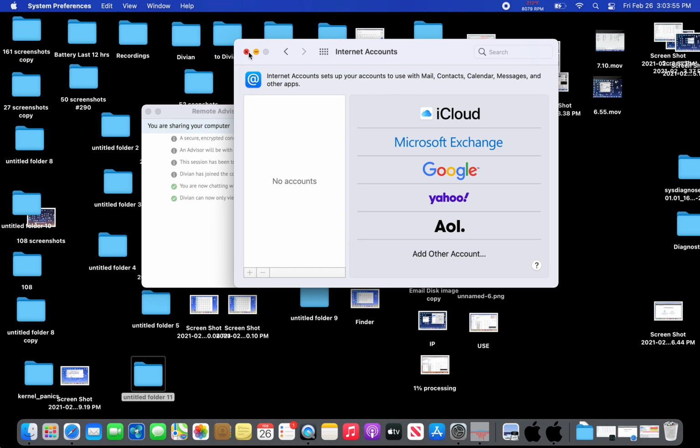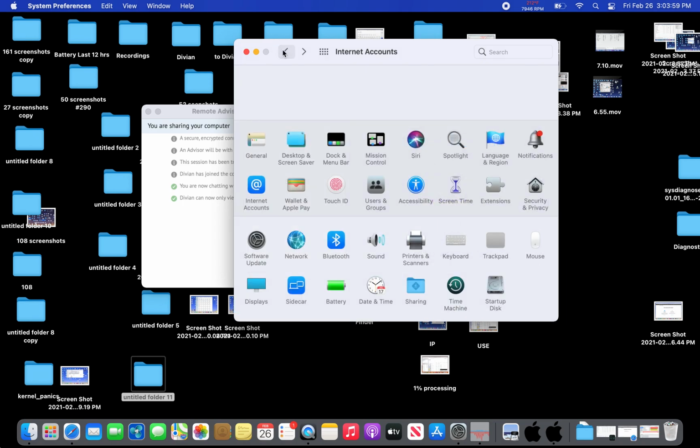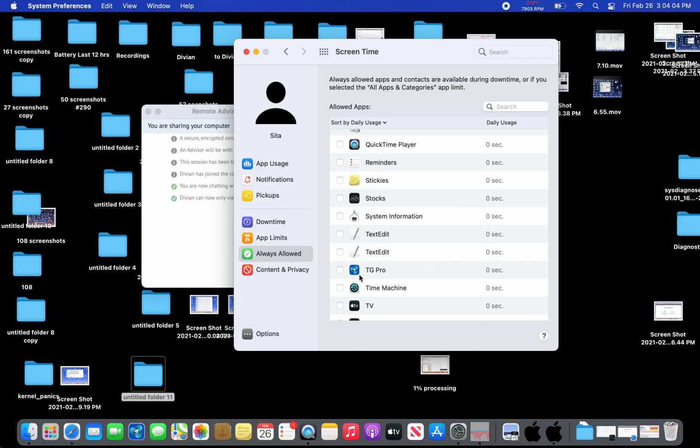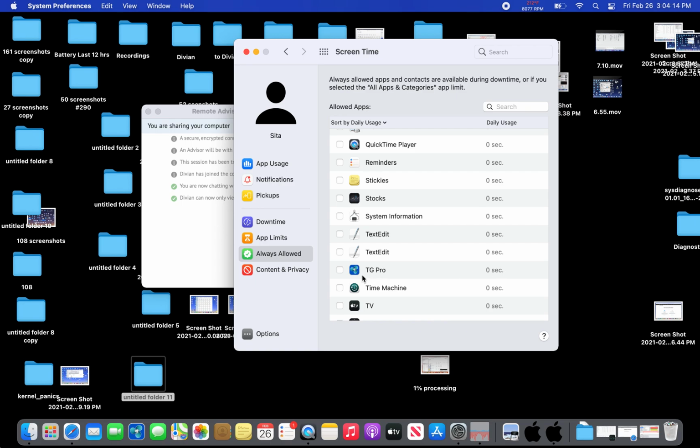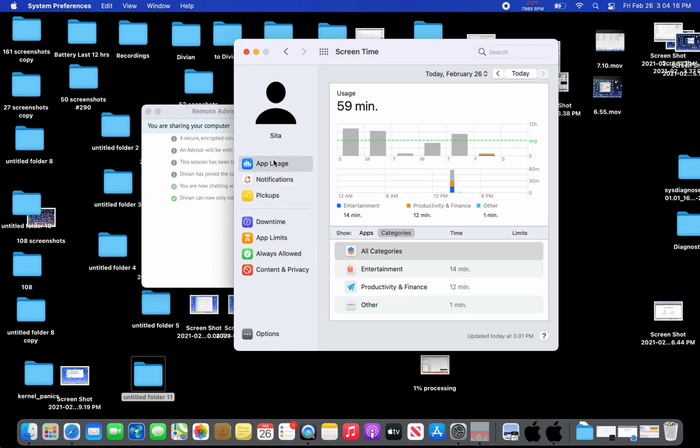But yet I get that. Hold on. I get the three of them actually, and there's my one app I have on the phone, which is TG Pro. My one app is always running, telling me the temperature, but it never shows up in screen time. We're talking for more than 1 minute. This is still on 1 minute.